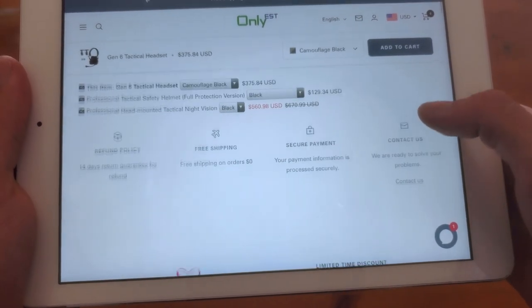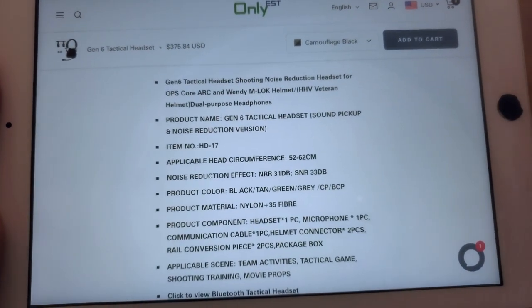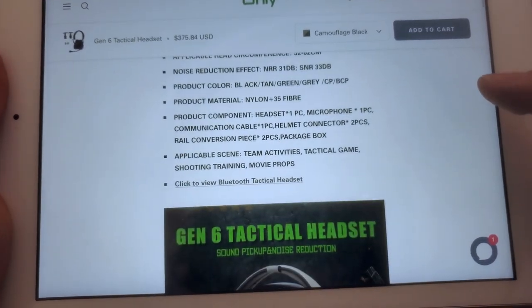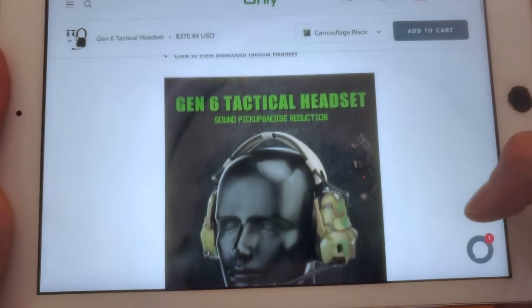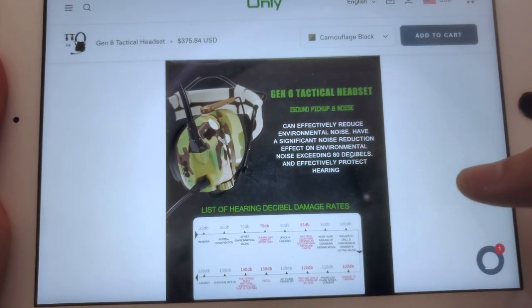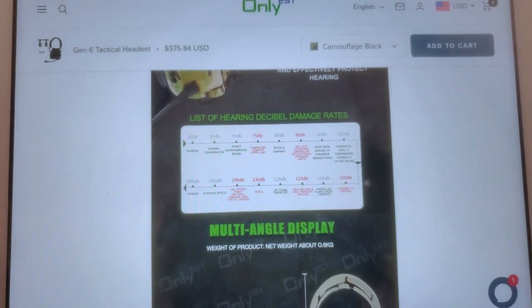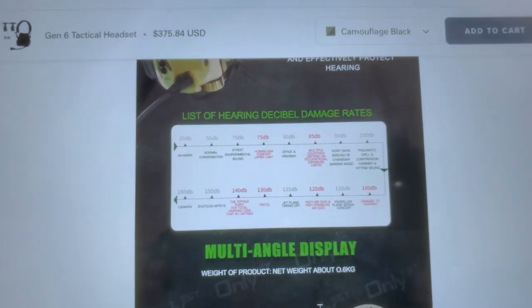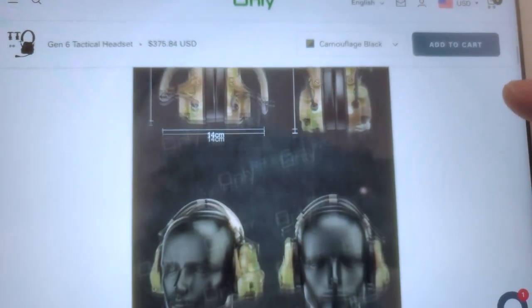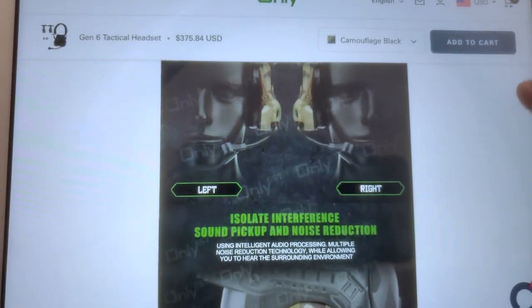They have other stuff for sale, like the helmet, of course. And then we can come down here and take a look at the item description. Now, the other one said it was noise reduction. This one also has the noise reduction effect, which is good. So I believe you can use these when shooting real guns. I tried them on right now. They're a really tight fit, but not uncomfortable in any way. You can also see here where they tell you the decibel ratings of what it's good for, and then some size dimensions and what it looks like on a head and on a helmet.